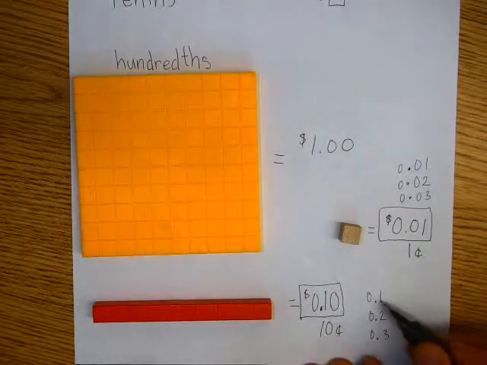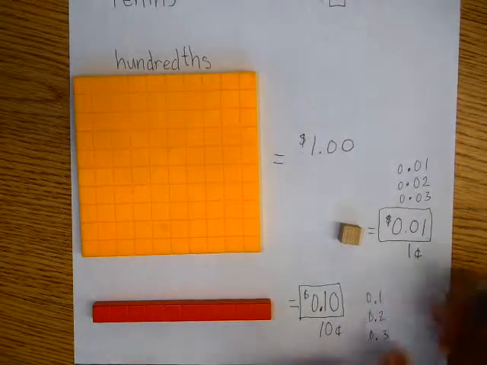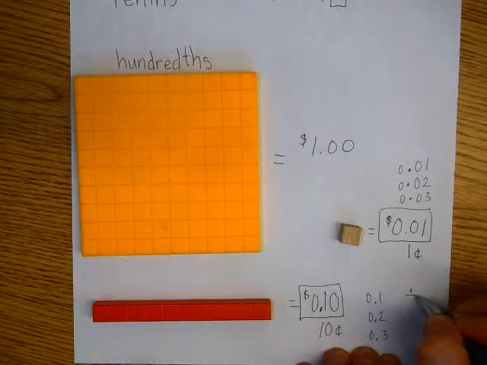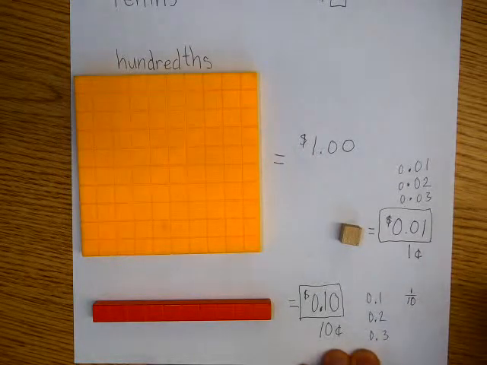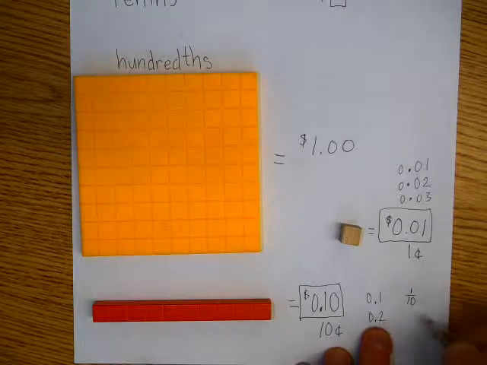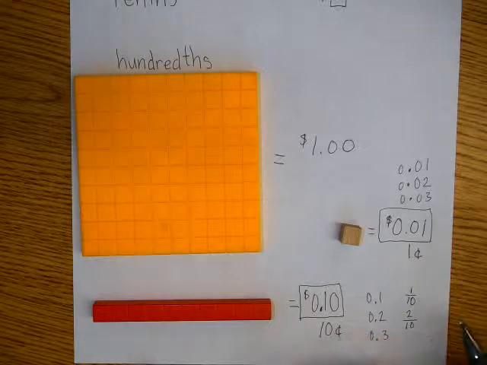So we want them to know that not only is this read as a tenth, but that it would be written as 1 out of 10. That this is not only 2/10, but it would be written as 2 out of 10. So we want kids to be able to change those, and we also want them to be able to compare in order.